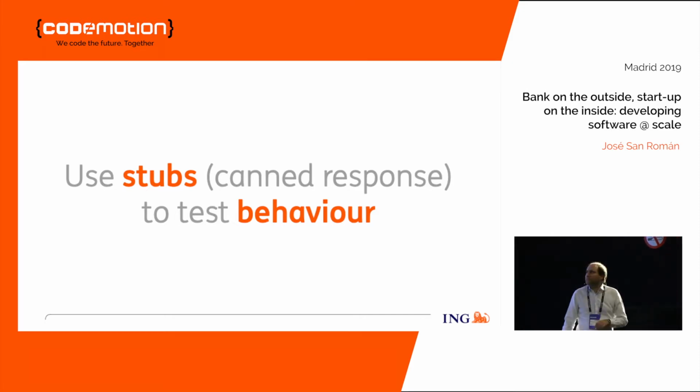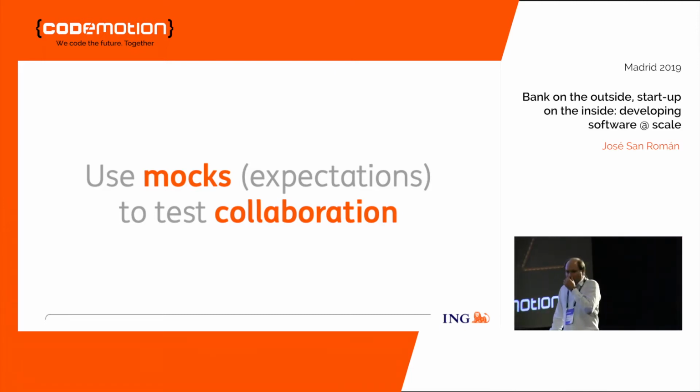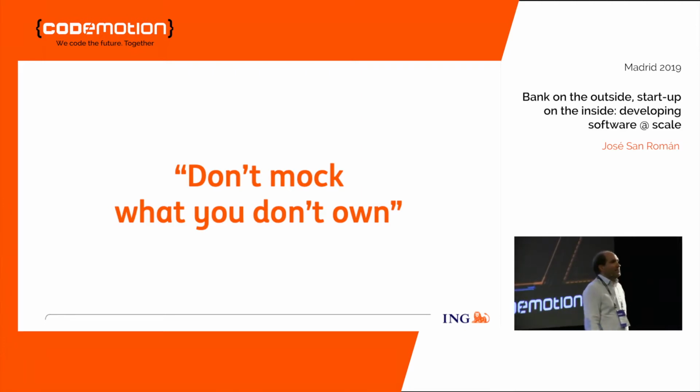We know that. Okay. Use mocks to test collaborations. So we have one part of the system that collaborates with other parts, and we need to check if they are properly collaborating between them. And we will use mocks. Mocks are test doubles that help us check expectations, no? How those objects are collaborating. How many times I'm calling a method with certain parameters. Is the call that I'm expecting happening, the one I configured in the expectations of the mock? That's cool. I think all of you know this.